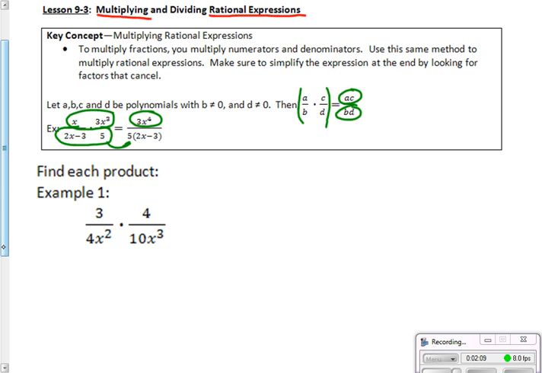So for the first example, I look at it, and I can reduce in this. I look diagonal here, and actually 4 and 10, I can reduce right away, or I can just go ahead and take the 4's out. It doesn't matter. So let's say I decide to take a 4 out of that. If I take it out of the numerator, I need to take a 4 out of the denominator. 4 can't be taken out of 10. 2 can. However, I look diagonal, and I can take a 4 out of that as well. So now when I multiply, I have 3 times 1 is 3 over, basically 1 times 10 times x to the third power. So 1 times 10 times x to the third power gives me 10x cubed.